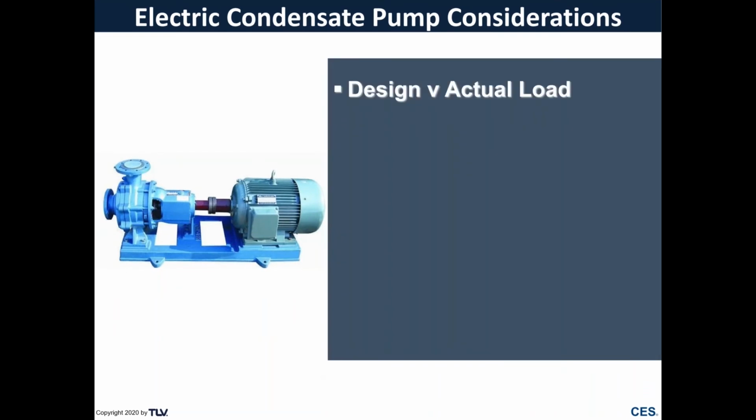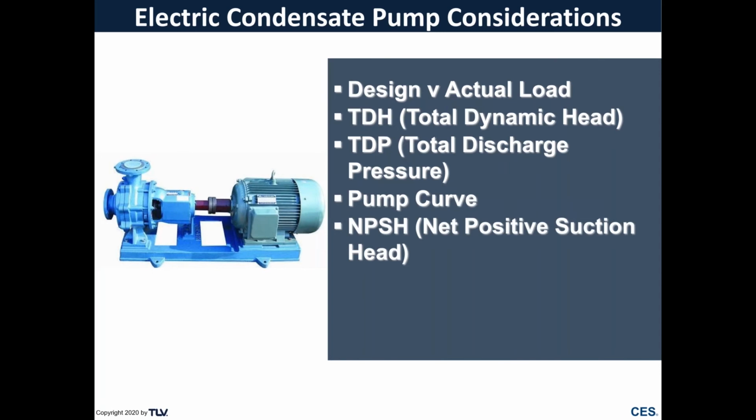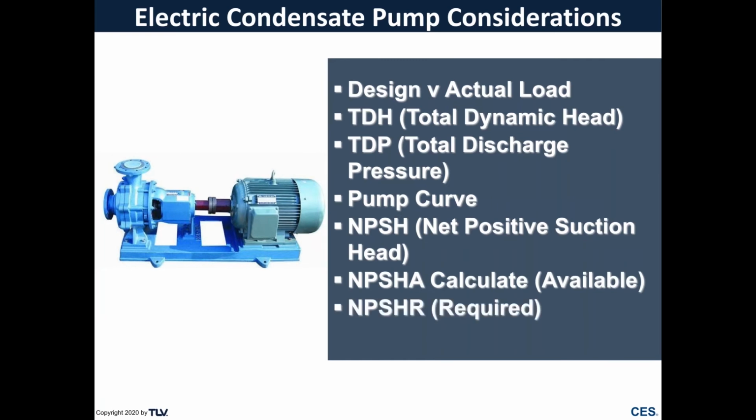The first thing that we need to consider is the design load versus the actual load. We also need to look at our total dynamic head as well as our total discharge pressure. We have to match all of that to our pump curves, as well as making sure that we have a net positive suction head on that pump. We need to calculate our available suction head, as well as what suction head is required.